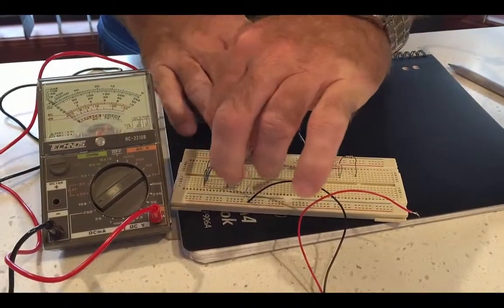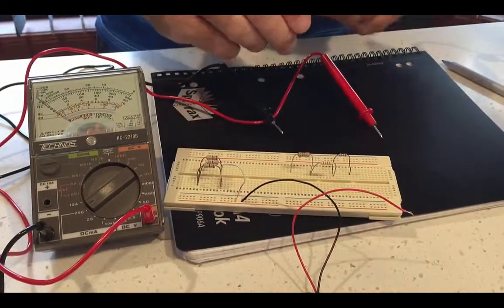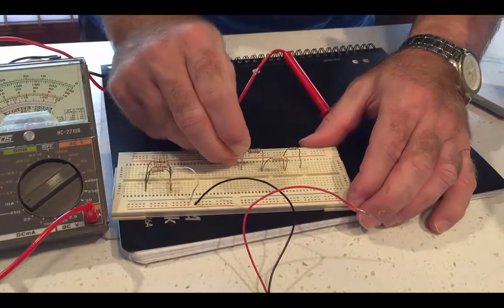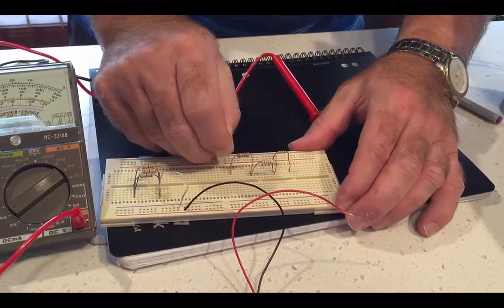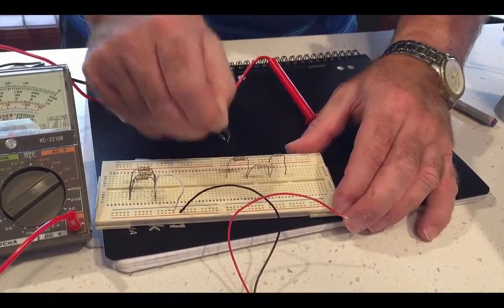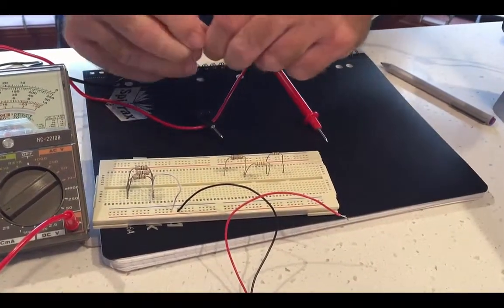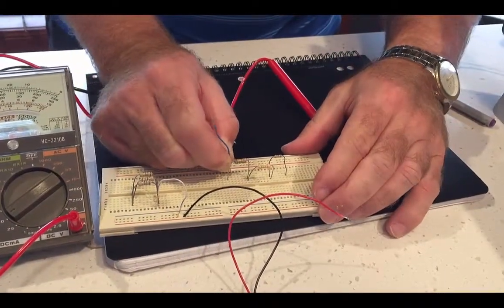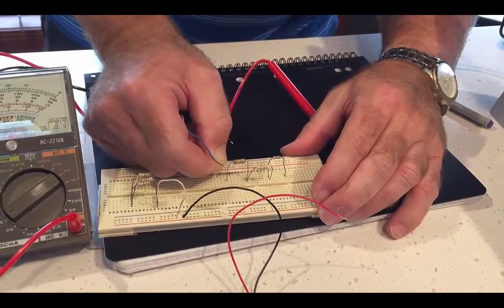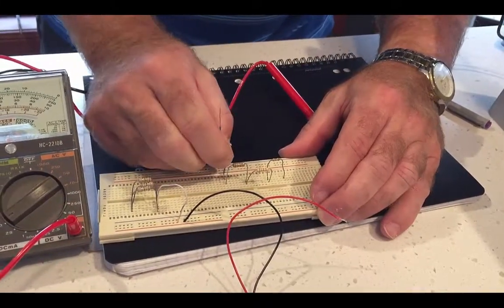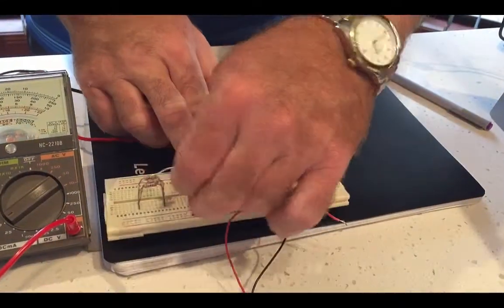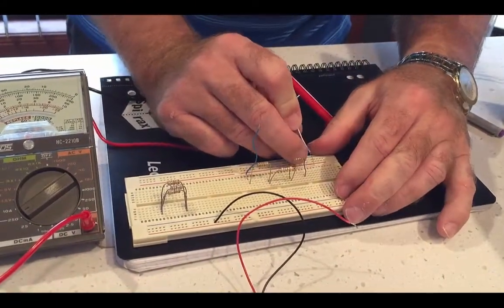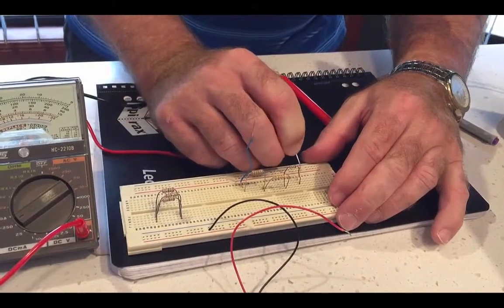All I need to do then, if I want to do the next one, is go across to over here. Connect that in the line there. And I'll do the same thing over here with the white one. I'm just having trouble getting it in. So make sure it goes down and goes into the wire. So do the same thing over here. So I can leave all those other resistors where they are.